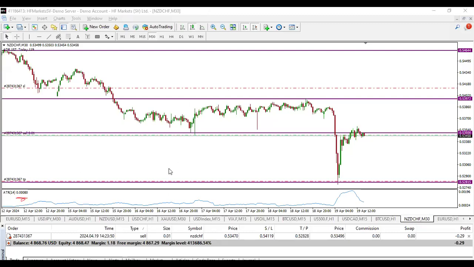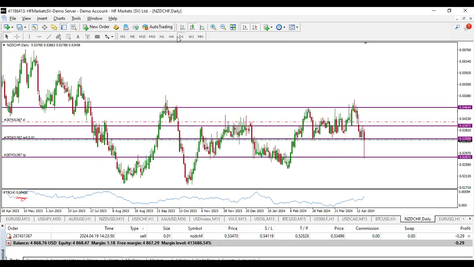Now, what I do is once I have that, I quickly change the time frame. Once I've put the ATR, I change the time frame from whatever it is to the daily time frame, D1. Why I'm doing that is I want to look at the last 14 days. Remember the period says 14. So if you're on a 1 hour time frame, that 14 will be the last 14 hours. But since I want to know per day, I'm moving to a daily time frame just to check.